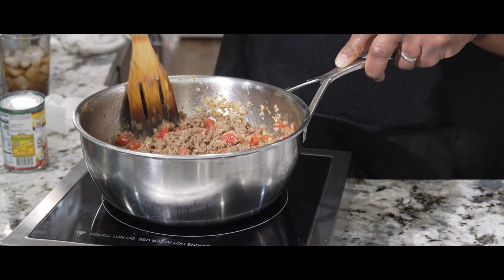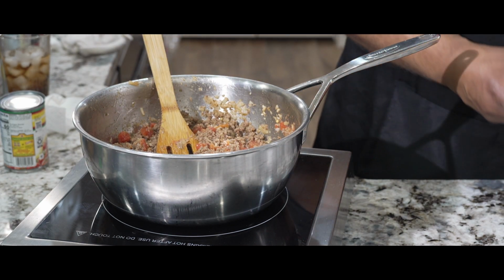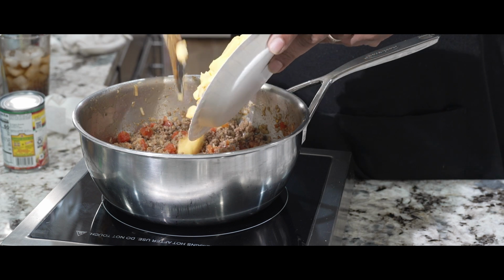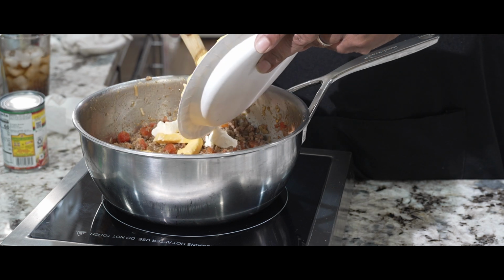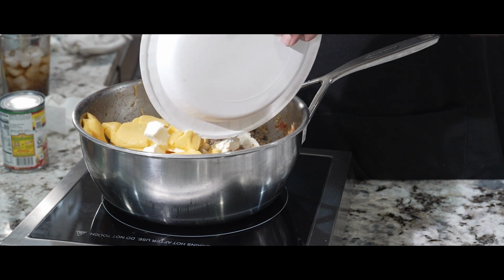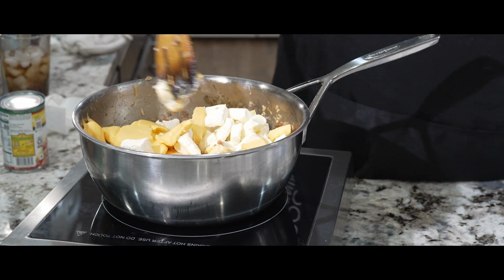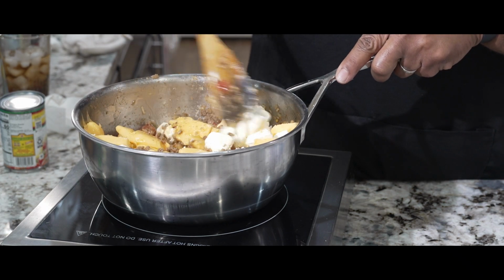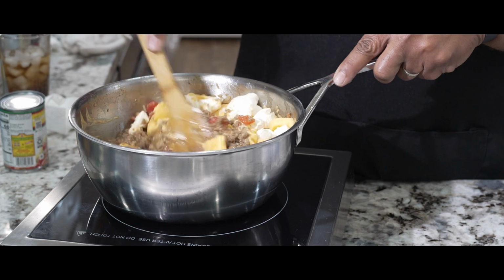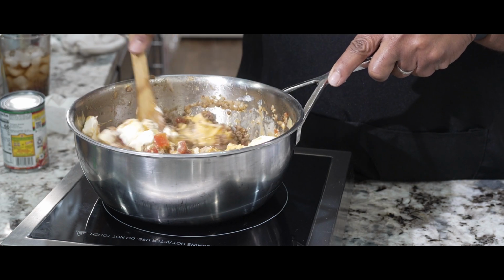Once we've got that incorporated into our meat mix, the last thing, turn that back up. I try to prep a little bit so I don't have to do things as I go. It slows you down. So we're going to get our cheese in there. I just cut it up a little bit to help me mix it well, instead of trying to mix big lumps, right? Same thing, get this incorporated, and we are done.